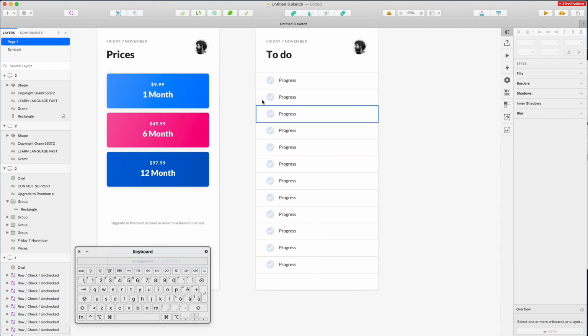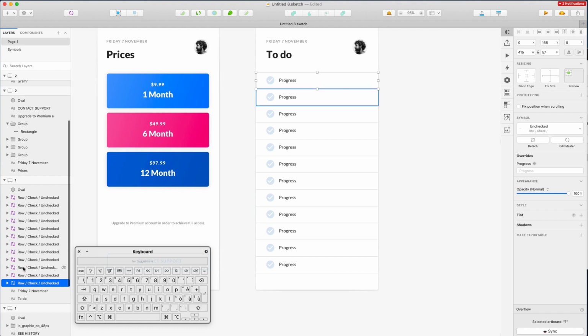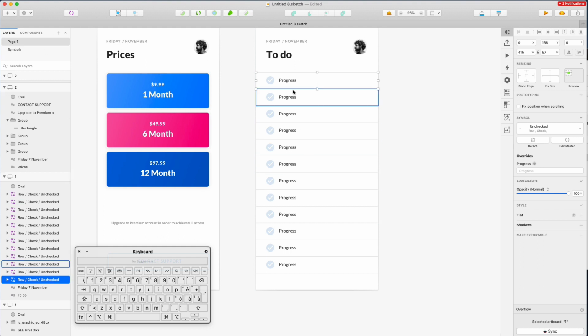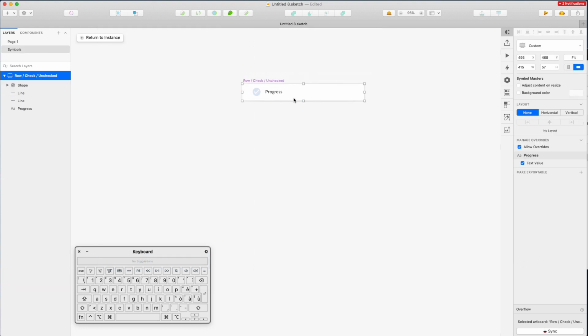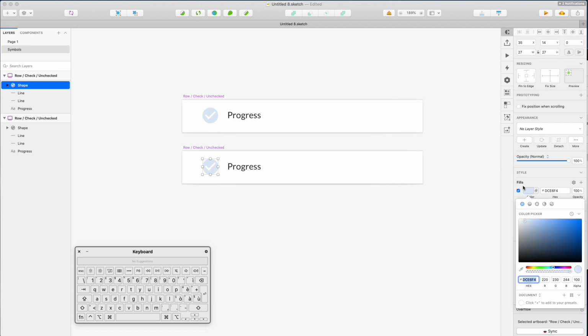All right, so since these have become symbols, and the reason these are symbols is because you can see these two arrows, these two purple arrows right here. We're going to need to go to the symbols page by simply double clicking on these, and we're going to change the color of the check, and we're going to make it more or less green for the checked version.